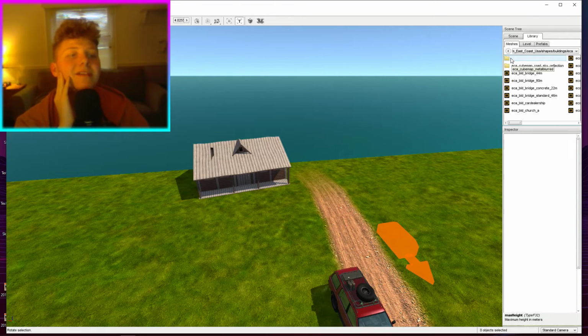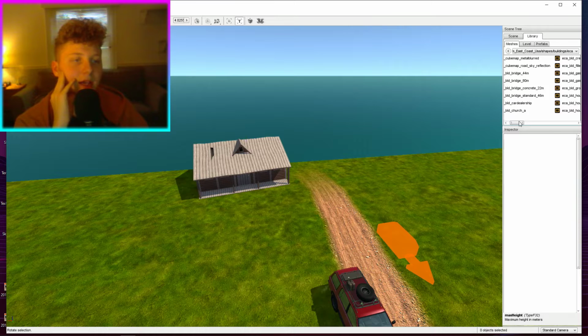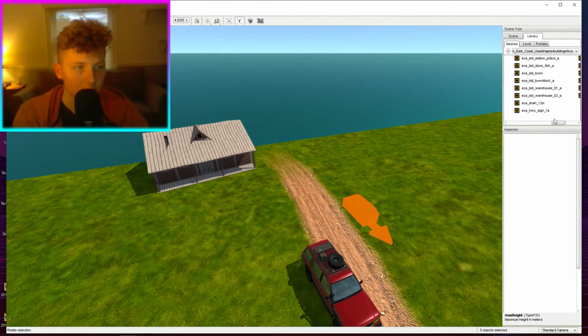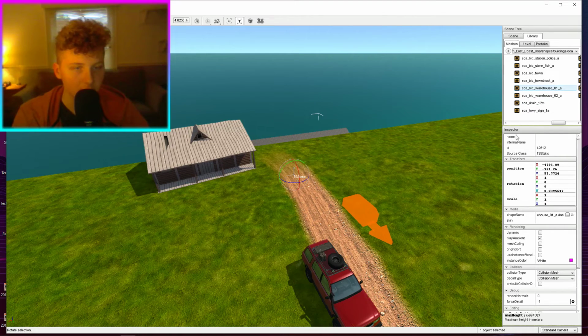Where is it? Where is it? I can't find it. If you don't know what I'm looking for, like, there's a little shack that you can get into. I'm really trying to look for it. I don't save before I do anything. Where is it?